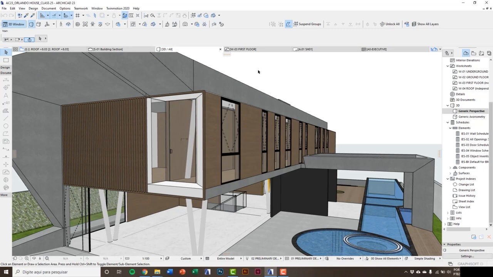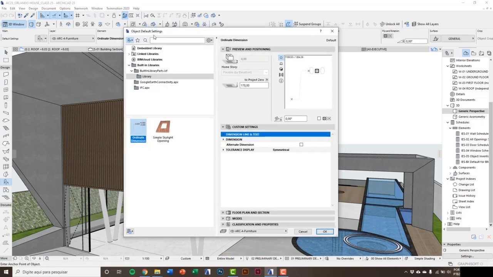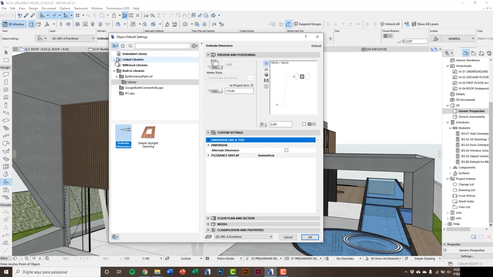Now speaking a little more about ArchiCad library, using Object tool, entering in Settings, you can see Linked Libraries, ArchiCad Library 23. I will take a fast look on objects, highlighting some specific objects.